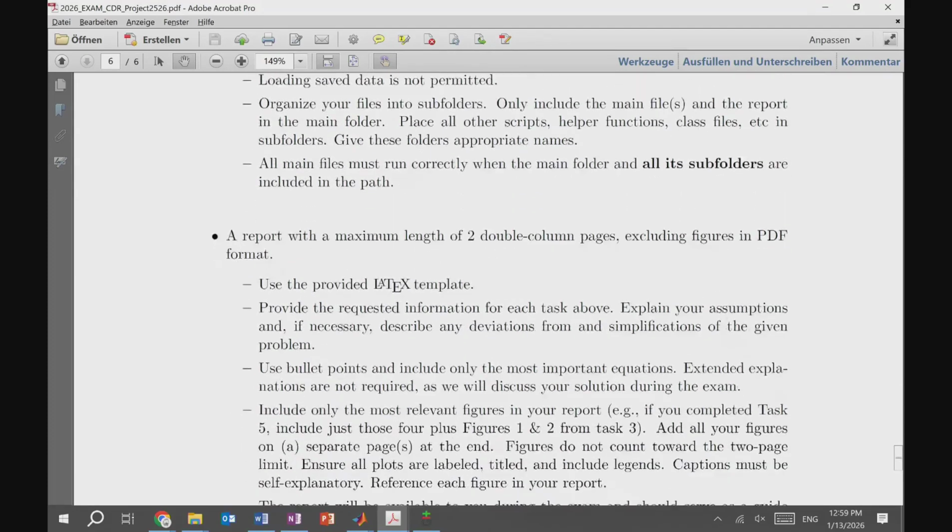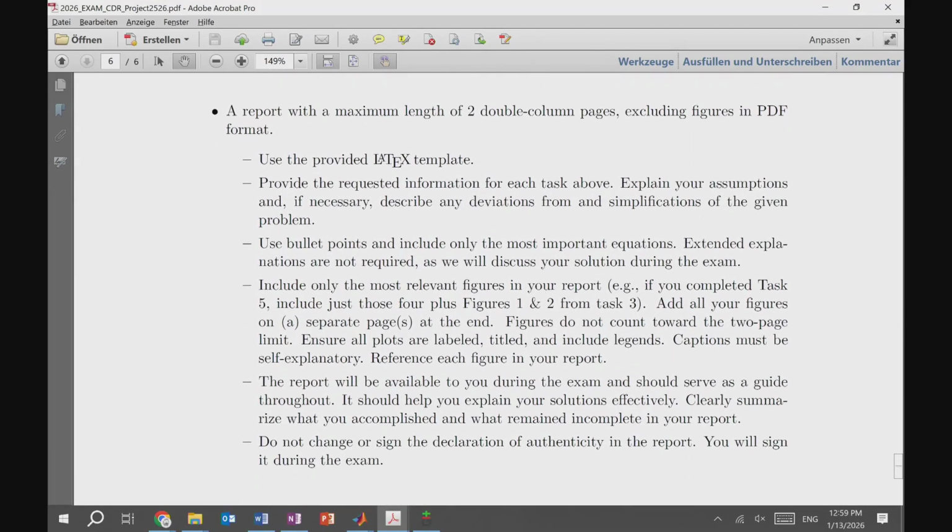And then we ask you to prepare a report. Double column, 2 pages, not more. So it's very, very short. We don't want full sentences. We want bullet points, because we don't want you to feed bullet points into ChatGPT and then us feeding reports through ChatGPT to get the bullet points back. So it's just going to be bullet points, key information.